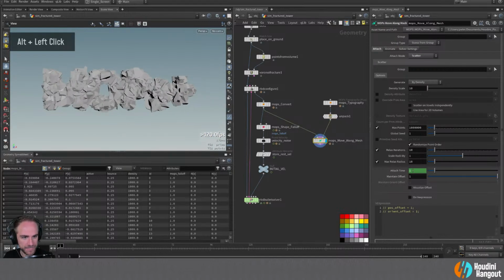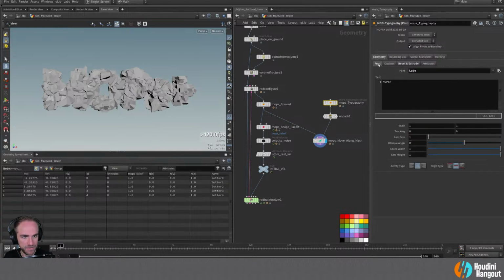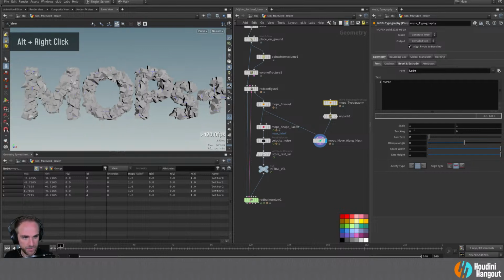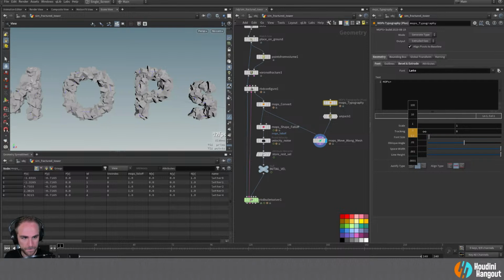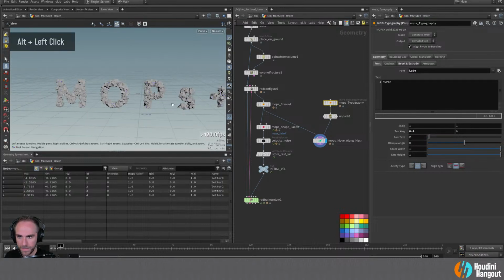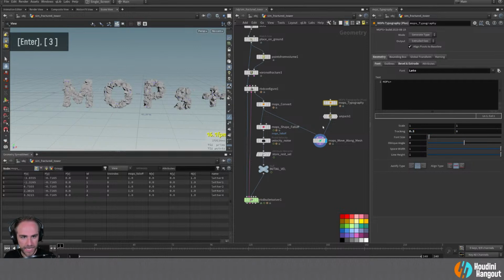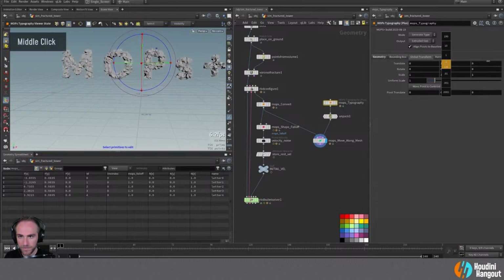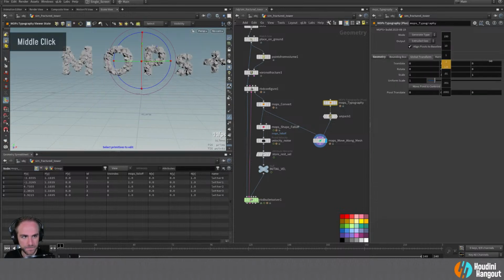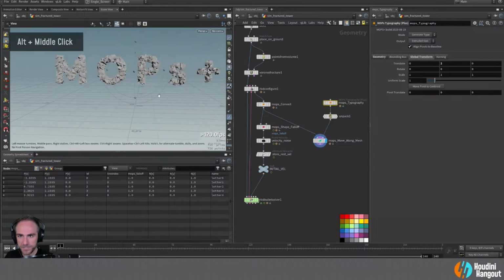So let's make this a little bigger. Let's make this typography a little bigger. So let's maybe do font size of 2. And I'm going to give it some tracking just to space it out a little bit here. Maybe like that, something like that. And let's also move this up a little bit. So I think global transform, bring this up like so. Maybe to 2. Cool.